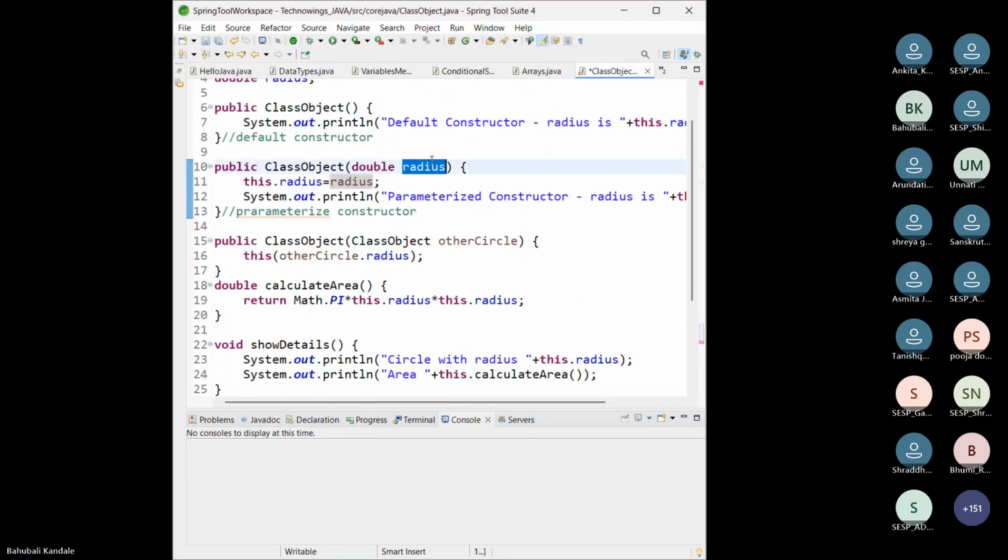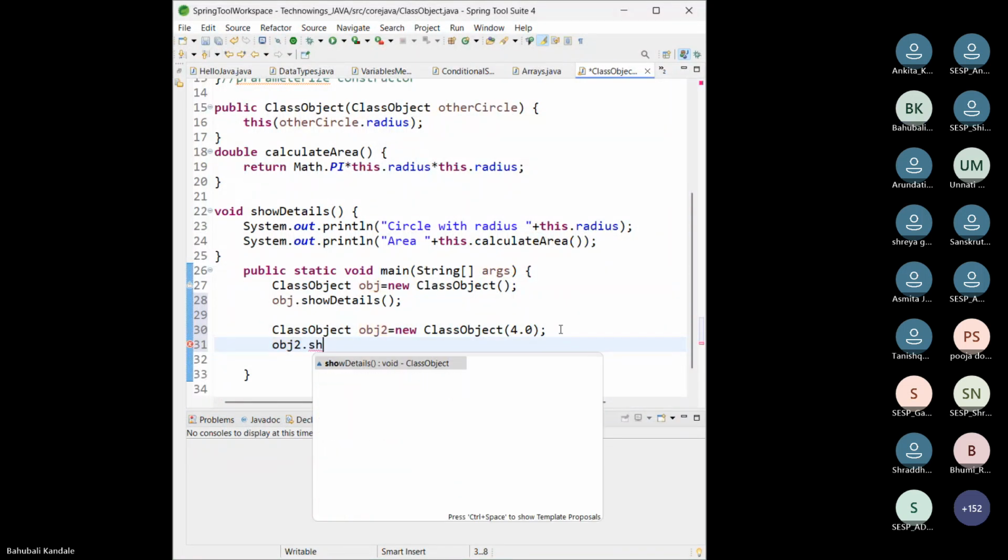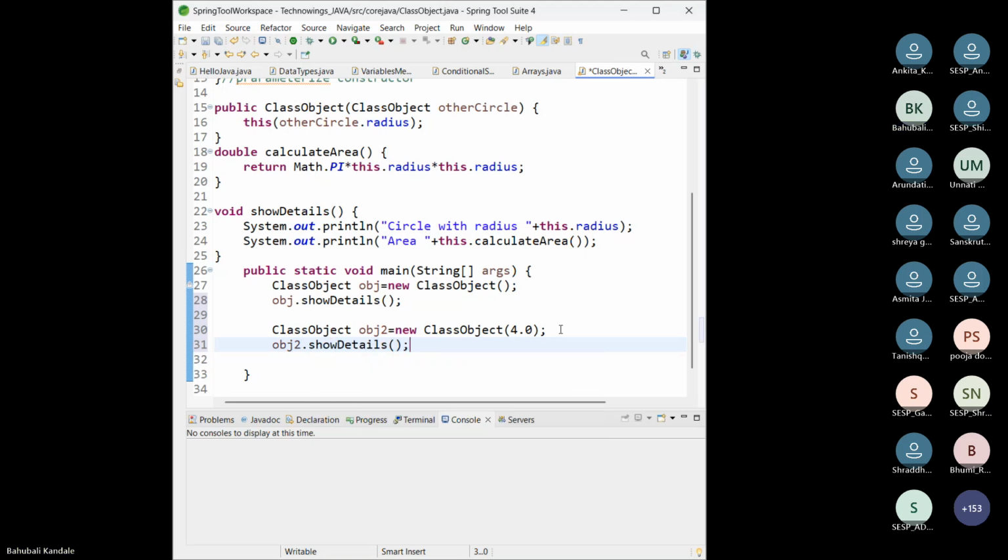So that constructor we need to call. The radius is 4.0. It's a double value, so no need to use a postfix f. After that, object dot show details.